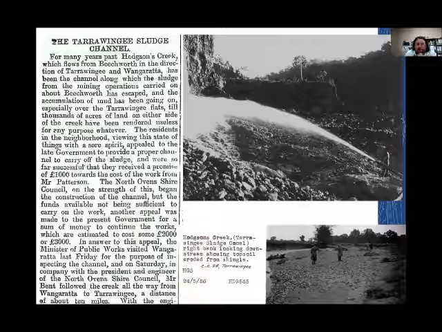And this happened over a period of years, and the North Ovens Shire were a bit angry that they had to put any money into it at all, and they got to about 700 metres before joining and ran out of money. And so it took quite a while to even make a continuous channel network through that system.